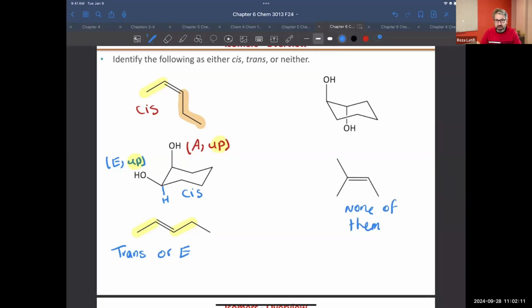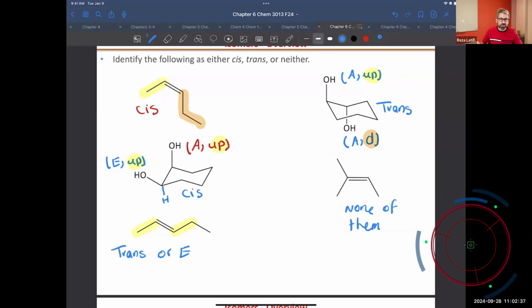And how about this? We have one OH in axial position, and it's pointing up. The second one, it will be axial again, but it's pointing down. Okay. You look to cis and trans. Sorry, my bad. Up and down, up and down. One is up, and the second one is down. So this is going to be trans. Okay. Now that you know how to figure whether it's a cis or trans, we're going to use this one to talk about whether we have stereoisomers or not.